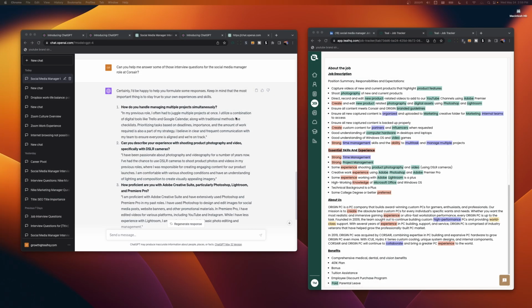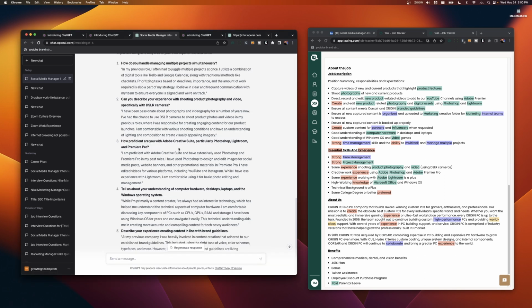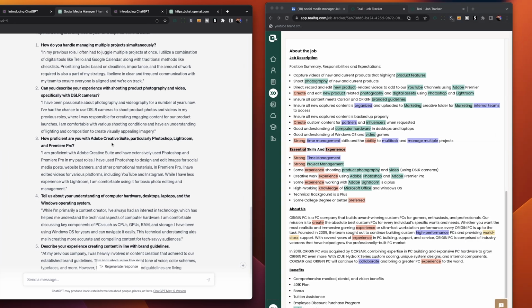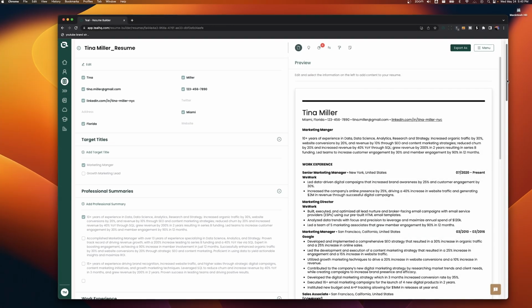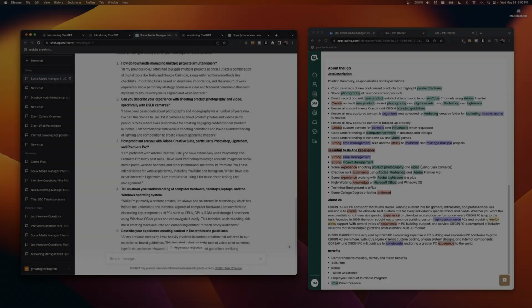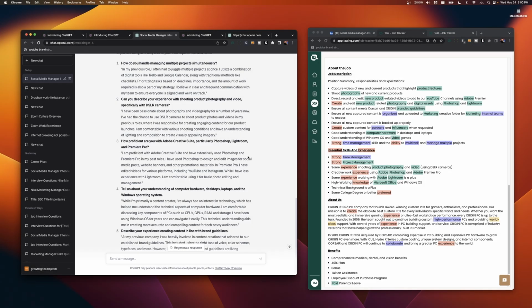Now, like we talk a lot about with AI writing, you don't want to just use the results verbatim. This is especially true in this instance with interview question answers. Don't just use these, write them down somewhere, and then regurgitate them exactly in your interview. But what you should take away from these is the structure and framework of how these answers are put together. The interviewer is going to be looking for some specific things with your answer. So any reference to company culture, direct applicable experience in exactly what the job responsibility entails. And while you know your career skills and experience, the how to put that together in a nice answer, that's what we're looking at with these ChatGPT answers. So read them through, look how they're structured, and apply your own experience in this format.